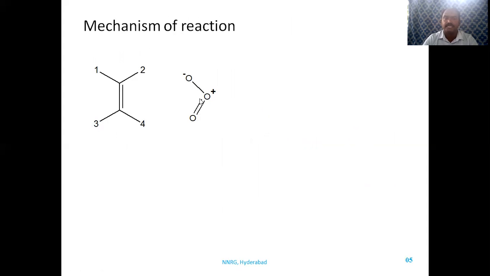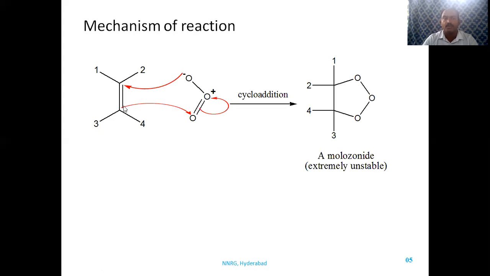This ozone is resonance stabilized, right? So the negative charge will again form the pi bond here, and this pi bond shifts to this oxygen to form a negative charge. When it is reacting with one bond of benzene, this pi bond takes the pair of electrons and attacks this oxygen. Then this pi bond shifts to the oxygen to form a negative charge. This negative charge will try to attack here, because this carbon is losing a pair of electrons. So simultaneously, this carbon attacks this oxygen, the pi bond shifts to this oxygen, and this negative charge attacks this carbon to form a molozonide.